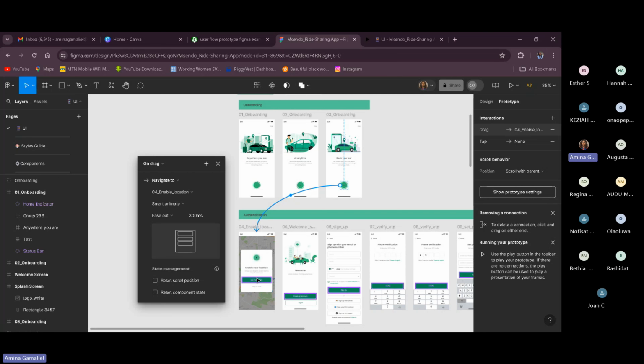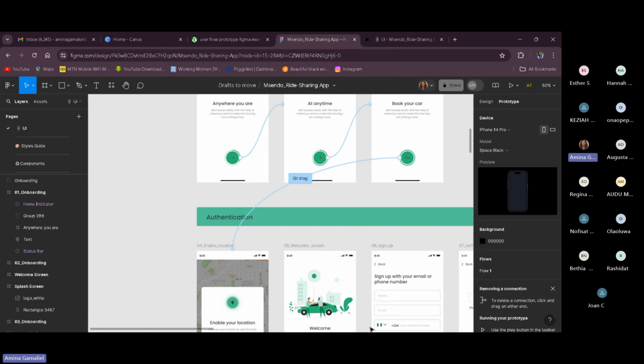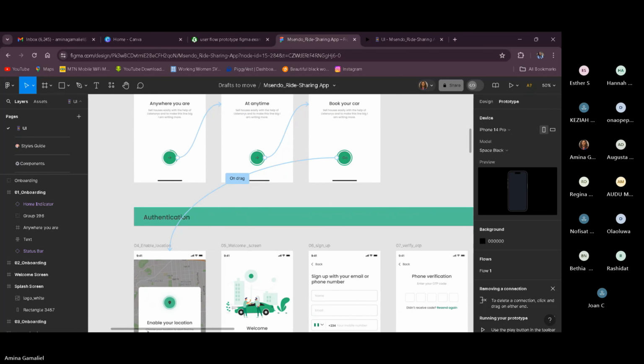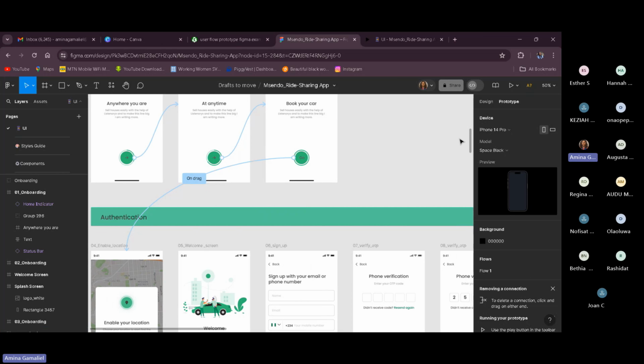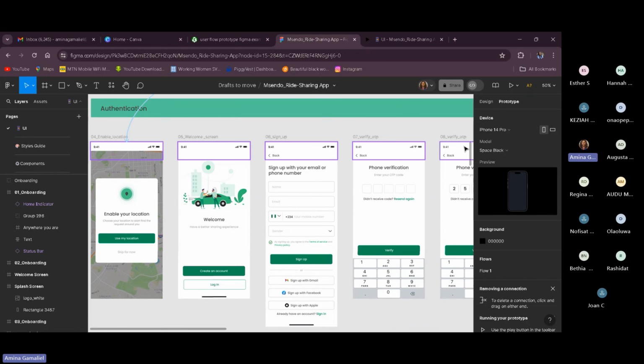Moving on. Now, let me zoom up again so that we'll see what is on our screen. I'm going to use my Ctrl+ key. There are many ways to navigate, but I'm just going to use Ctrl+ for ease for you to remember. Let me go to my third level now of screens. This is my authentication level.